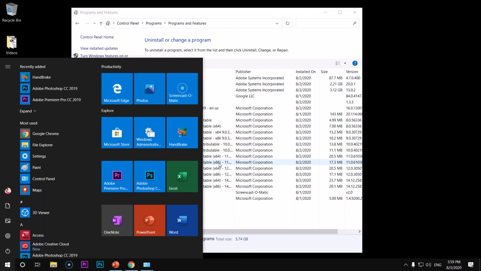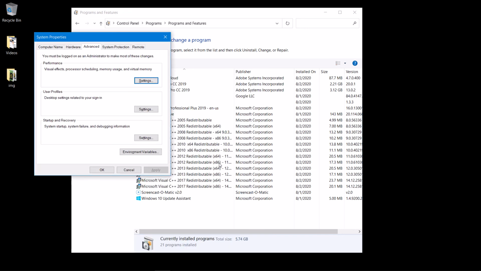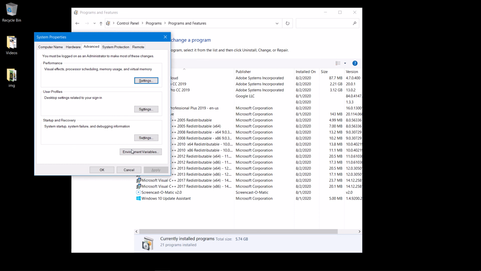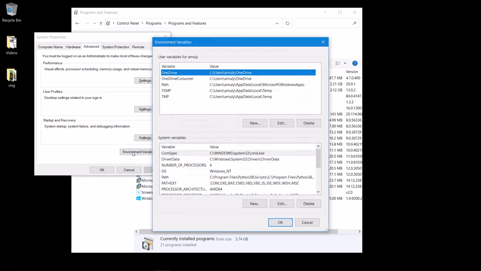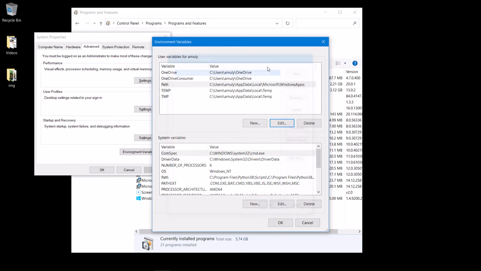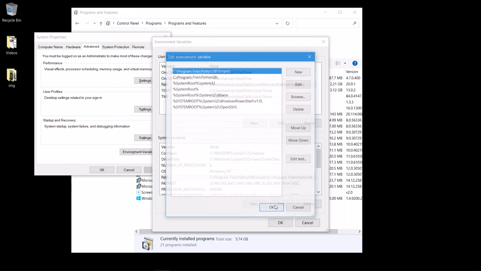What I need to check is the variable path for the Python directory. So go ahead and click on the Windows key and say variables, and then hit enter, go to environment variables and check the path. So I do not have any path here. That's the user specific. I'm going to try the system path as well.